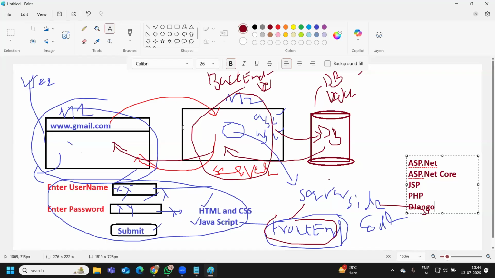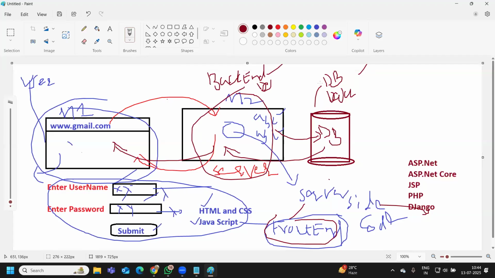So that means if we want to develop a website perfectly, we need to have front-end, back-end, as well as database. You know what the databases are? Maybe SQL Server or Oracle or Postgre or any kind of database it can be. So now here, if you are learning .NET, you are going to learn ASP.NET and ASP.NET Core to develop web applications. All kinds of web applications we want to develop, we will use ASP.NET and ASP.NET Core.